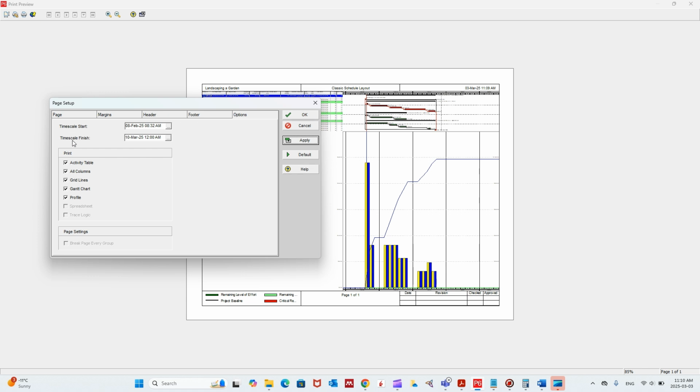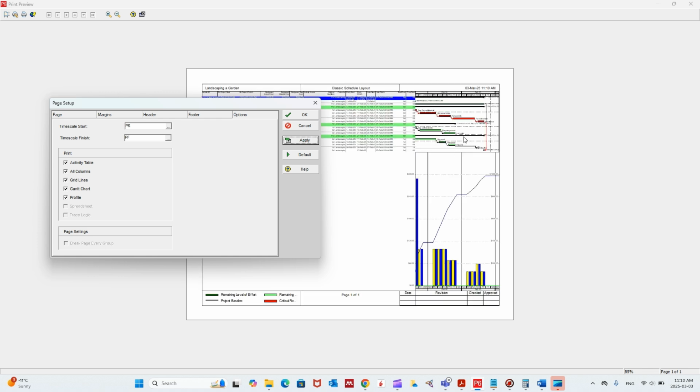The timescale start and timescale finish, I want them to be linked to my project, not using certain dates. So to do so, what we do usually is make it project start. That's the earliest project start, and project finish. So when you click here, look, these things will be removed. Here we go. But this doesn't look very nice because you feel there is a cut here and you started the project. So what we usually do is we say project start minus 3 days, for example, or 3 weeks, or 3 months, based on the time scale of the project.